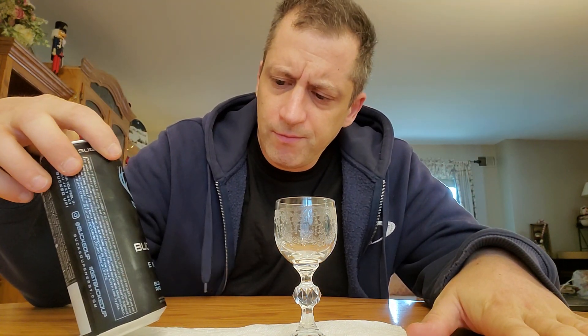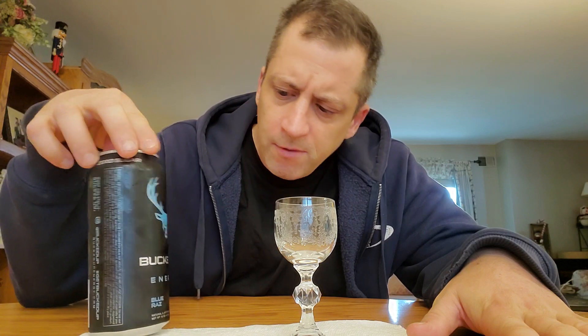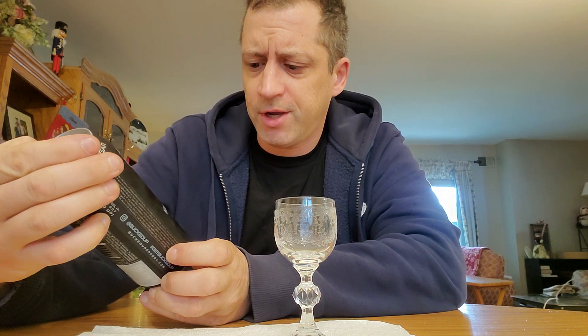My brother mentioned prior to this review that energy drinks may be energy drinks — meaning that, besides caffeine, they don't really give you much energy. And from the looks of this bottle, this doesn't give you any energy at all because there are zero calories. The definition of a calorie is the amount of energy needed to raise one gram of water one degree Celsius, and this doesn't have any calories, so how can it be an energy drink? I don't know.